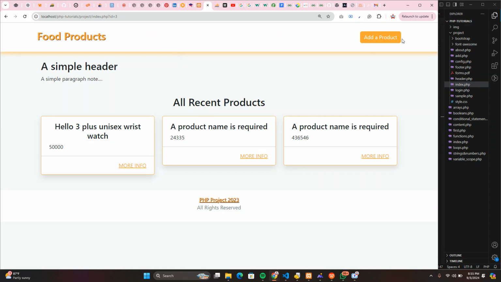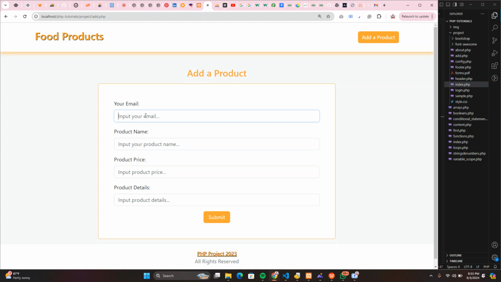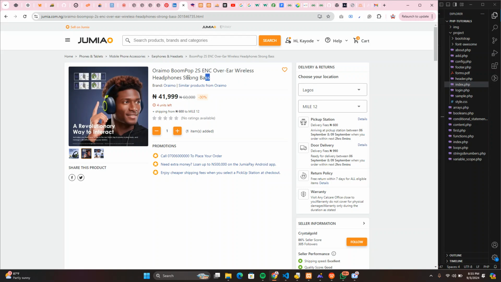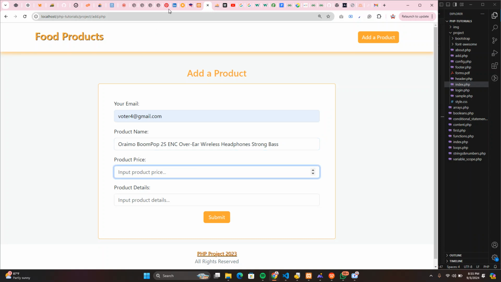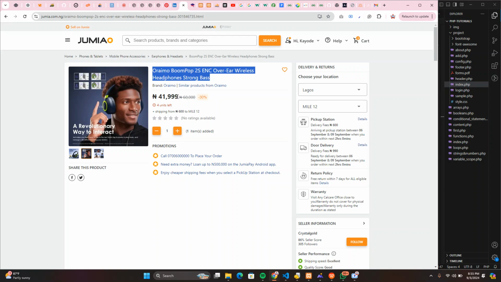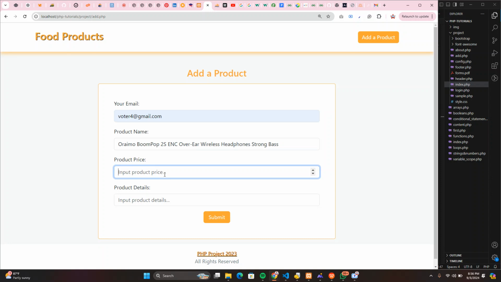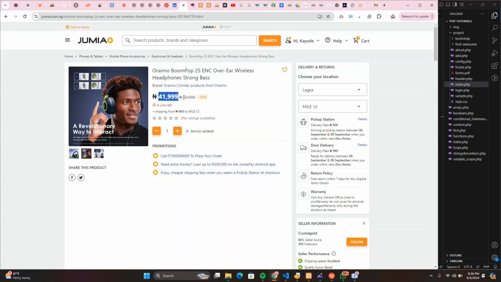So to test everything, let me now add a new detail. I don't want to use Jumia. Let me see if there is something I can copy out here. So that's product name, product price. I don't want it to be in error because it is values, so no comma. So the product details are Igbami.